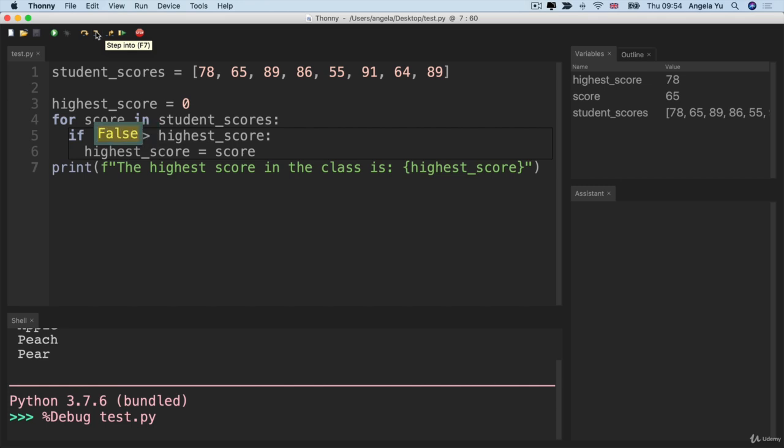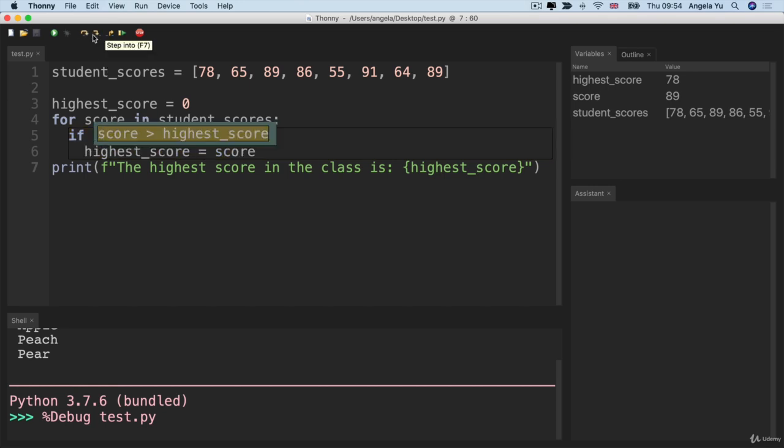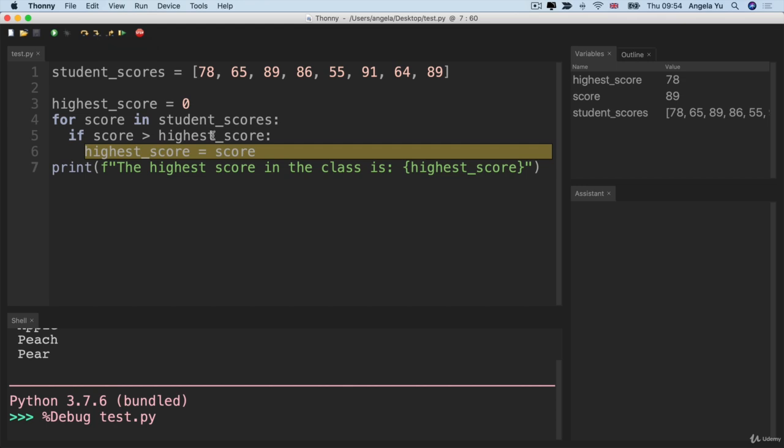So this is false, and so the highest_score is left alone. And we continue back to the next value. So now our score is equal to 89, and our highest_score is still equal to 78. Is 89 greater than 78? Yes. So now we reset the highest_score to the new value, which is 89. And it continues this loop until it gets to the end and it's found the highest value and it prints it out into the console.